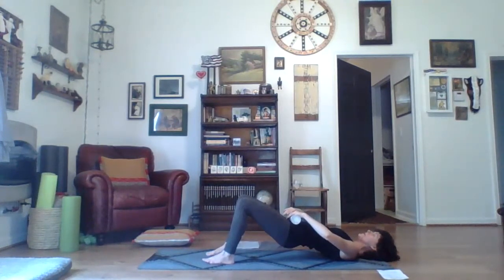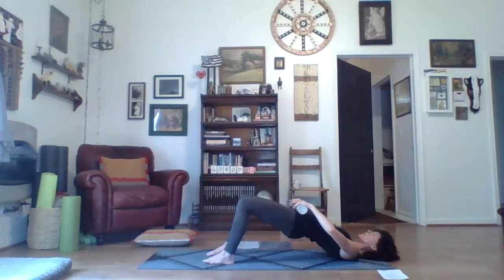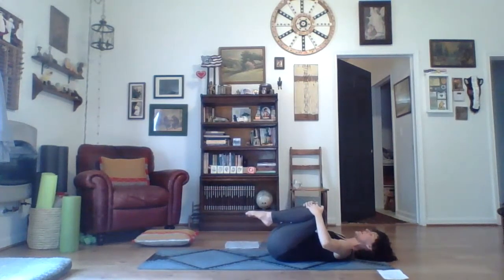two more, one more. Lift and hold and roll it down. Breathe. Put those cans by your sides. Hug your knees into your chest. Take a full breath.